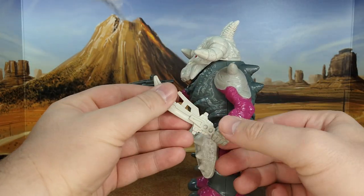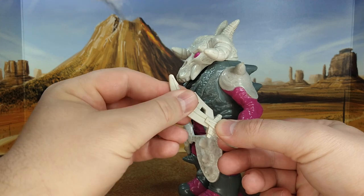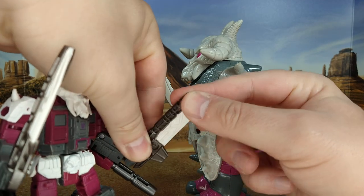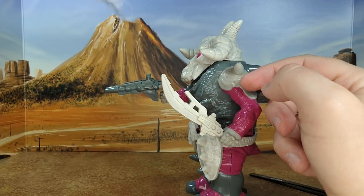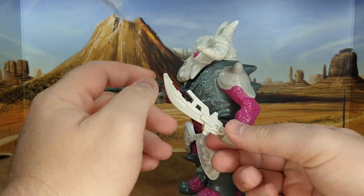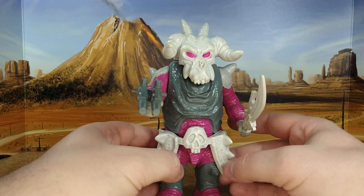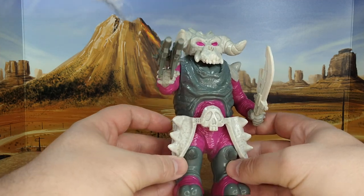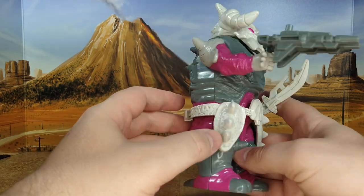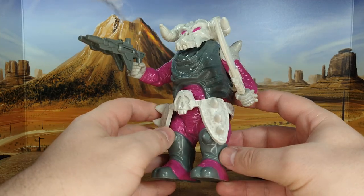The sword looks absolutely badass. I love the design of this sword. If I compare it to the sword from the Legacy line, that one is very flexible. And this one here is a soft plastic, but it's not as flexible. So I think that's a bonus. I like harder plastic. The belt looks amazing. It's really, really good. I've been trying to make him wear it higher, but it doesn't seem to want to do that. So he's going to have low-cut pants for a while.